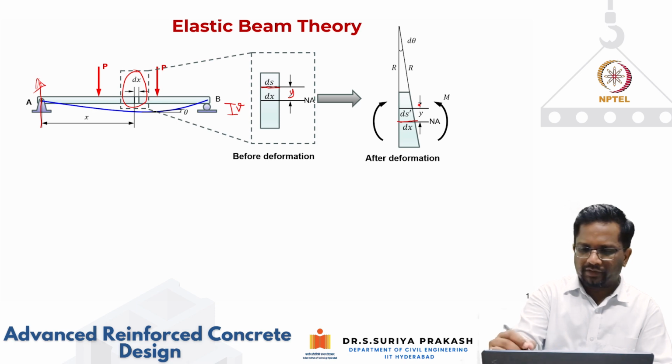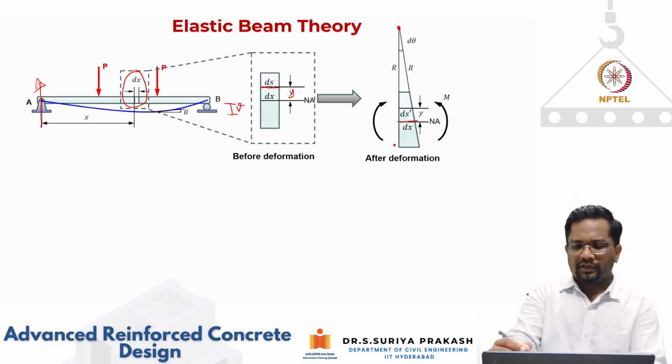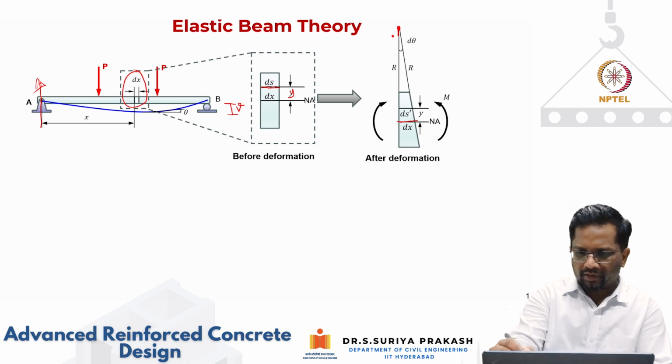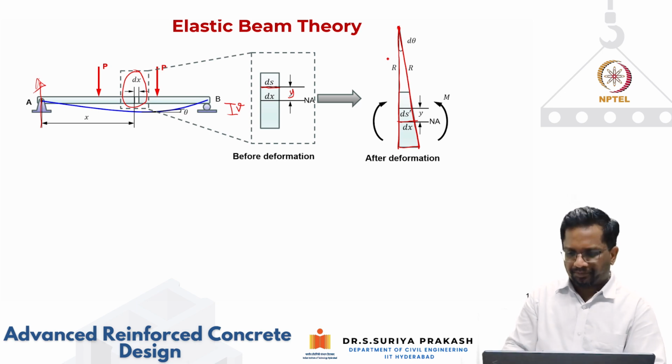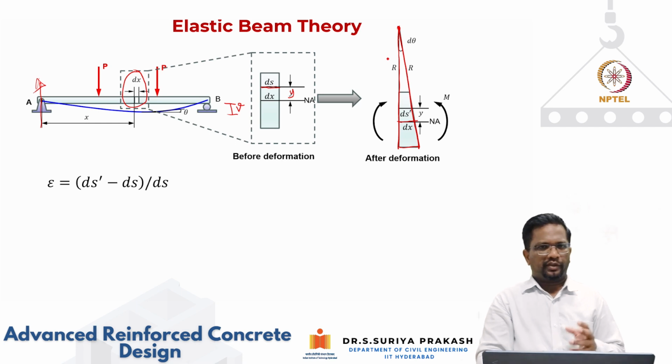Now when you take this as a simple circular bending and connect these two lines, they are going to join here, and we call this the radius of curvature, where your element is going to bend like this. This we call r, the radius of curvature. So now we can also express this in terms of strain.